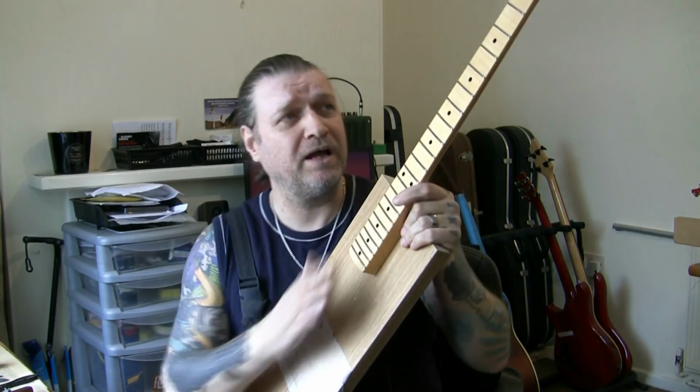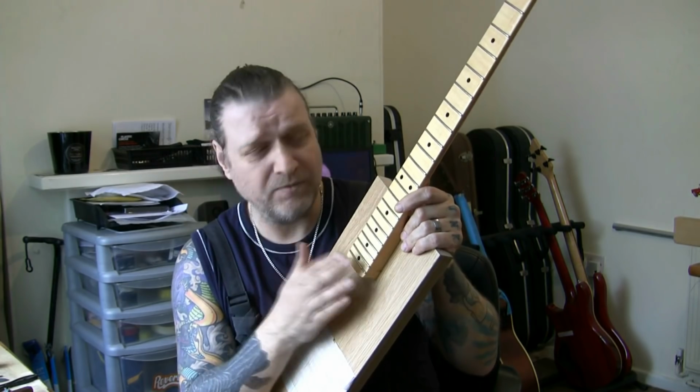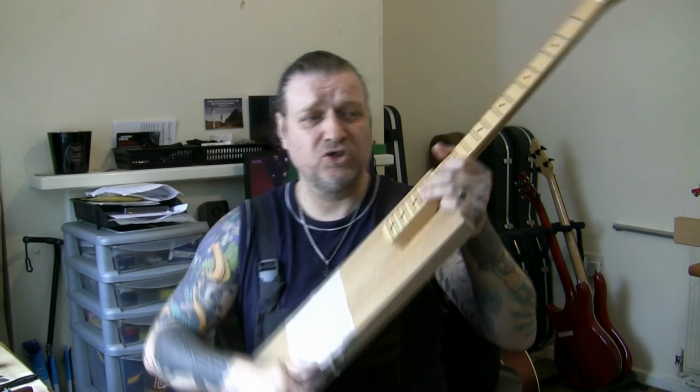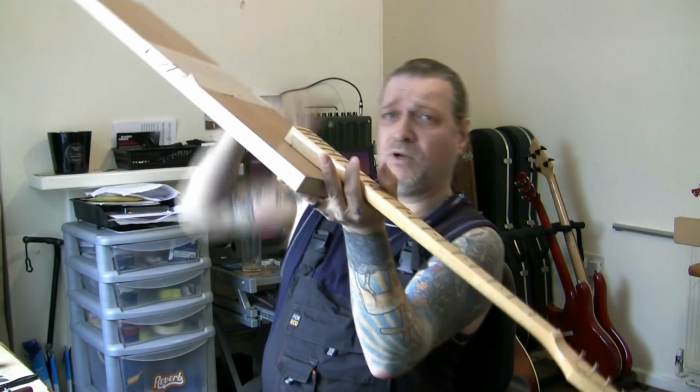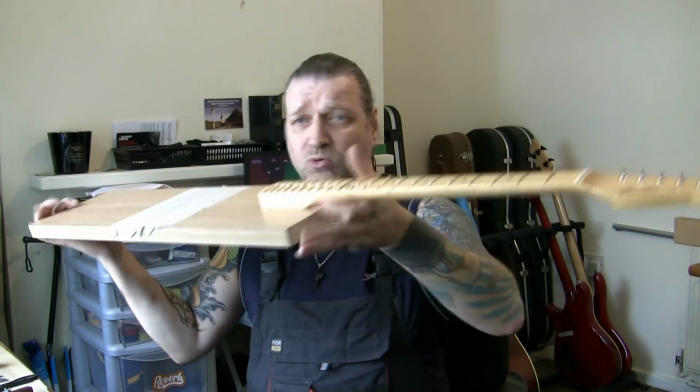Now ideally, I'd have a guitar repair vice like the Stumac one, which I've ordered, but it's not here yet. Should have been here by now. And then I could just clamp my neck into the vice and work on the neck there, and then it'd be really, really easy. But it's not here, so I'm going to go with my traditional method of bolting it to there.